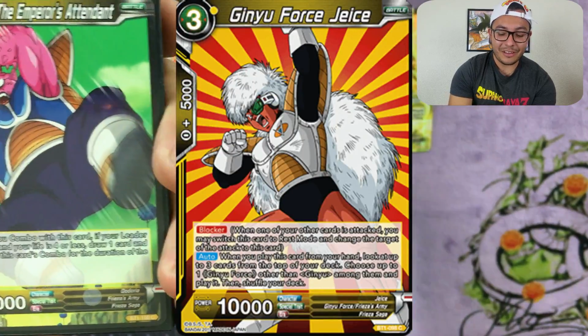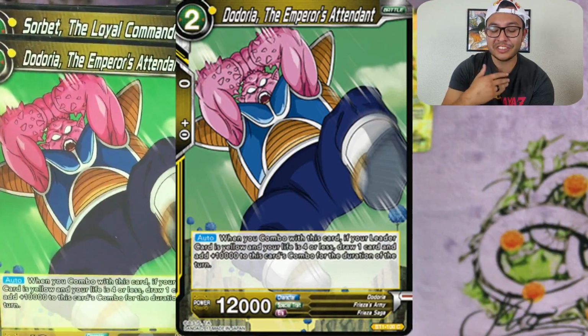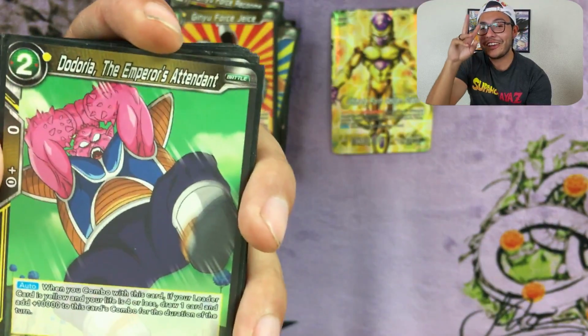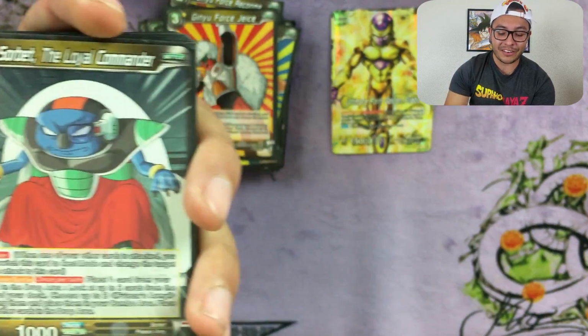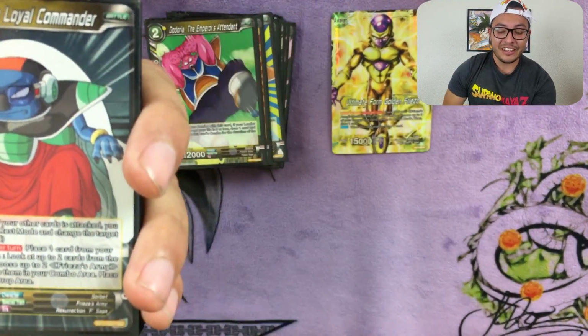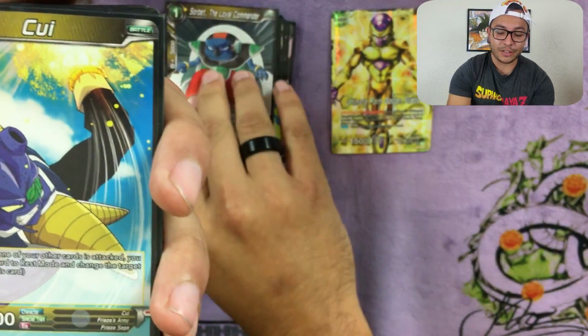Jeice, C.Rod's favorite Australian mate. And Dodoria, to save my butt when C.Rod is going to try to critical me: power him up, stop his attack, and I draw my card. And then we have the Ice Cream, the Loyal Commander, Sorbet. We only have 1. And Cui!